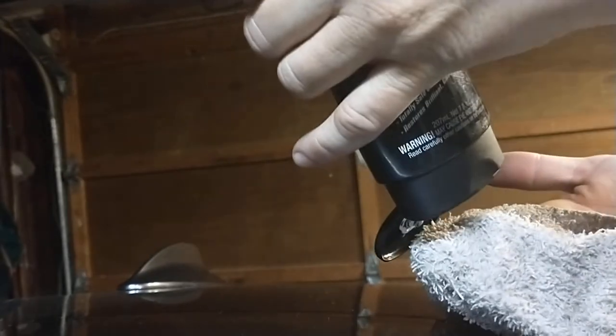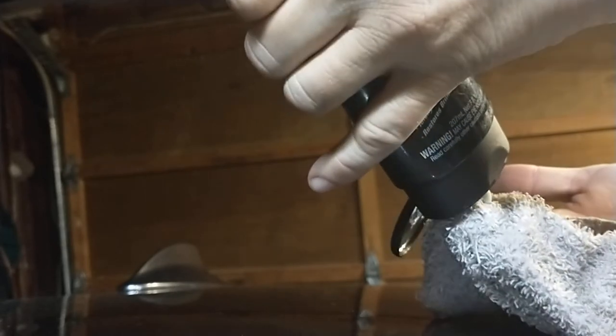This cotton towel is still slightly damp from cleaning it off, but I'm going to try it anyway. I mean, it's the worst that could happen, right? So I'm just putting a little bit on here — it didn't take much for me a minute ago. There it is. Oh! Okay, there are the scratches. You can see them pretty good on film here.